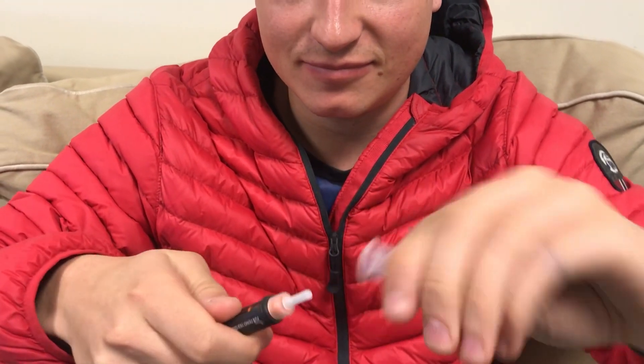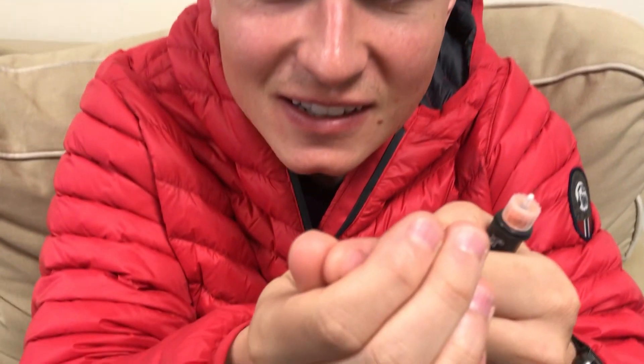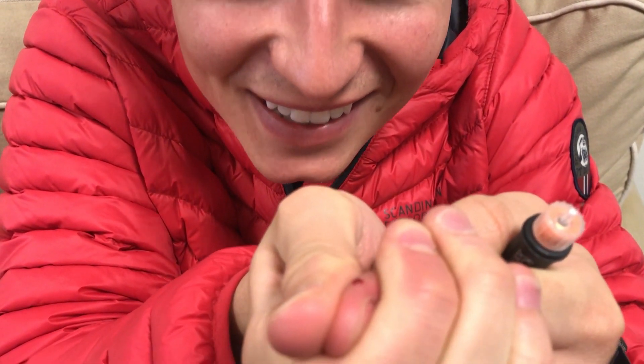One of the easiest members of the pack to backfill is the finger pricker. If you're an insulin pen-wielding type 1 diabetic, you're probably going to have some needle tips to hand. The aim of the game is to somehow get some blood out to fulfill the demands of a thirsty blood glucose machine. It's a bit of a nasty process and slightly more painful than using the equipment designed for this task. But as long as you have a few needle tips on your person, you've got an object sharp enough to make you bleed, but not cause too large a wound. So many of my finger prickers have gone walkabout and I've had to resort to this many times — I've sort of got it down to a slightly painful science.